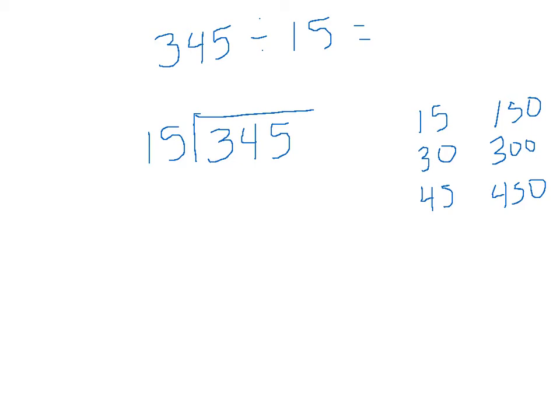So what you do is same thing. I'm going to look over here, and I see that 300 is very close to 345, so I'm going to put 300. I'm going to subtract. Now, it was 20 times 300. So we put our 20 out here. The only difference, I call it a division tower, is because you put it up here at the top.